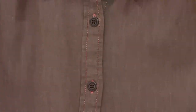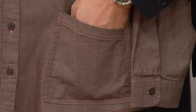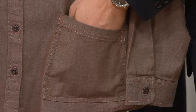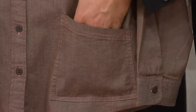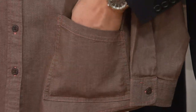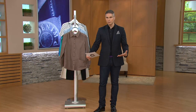I want to show you that this does have two functioning pockets in the front as well. Now, this isn't going to be the pocket that you're putting your keys in or your wallet in, but it is going to be the pocket that you put your hands in because so many people don't know what to do with their hands. This is a great feature to have the pocket nice down and low on the shirt so you can wear it out and untucked and feel very comfortable.